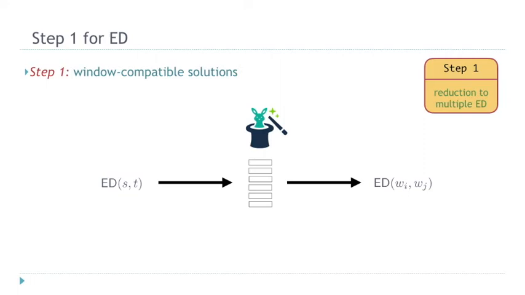As I said, the first step is reduction. So we have 2 long strings, s and t of length n. We break them into smaller windows. Every window is a substring of a smaller size. And then instead of focusing on the 2 long strings, we focus on the smaller strings. We want to find the pairwise distance between them.